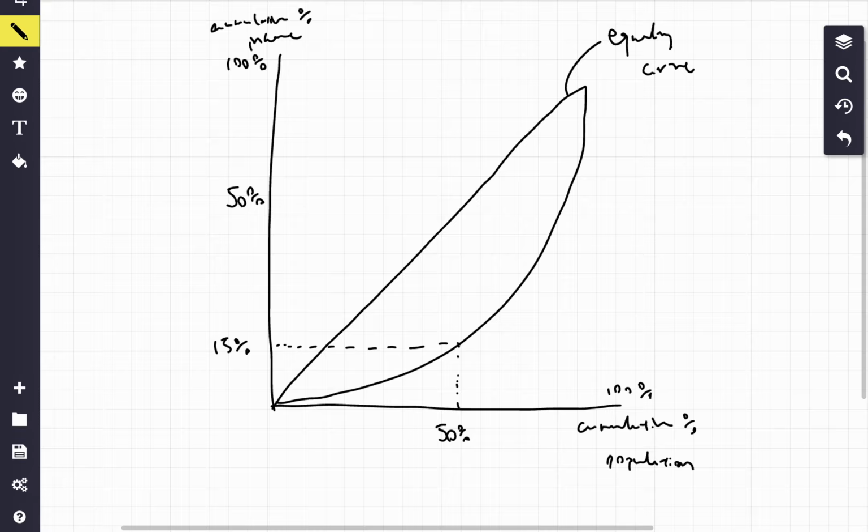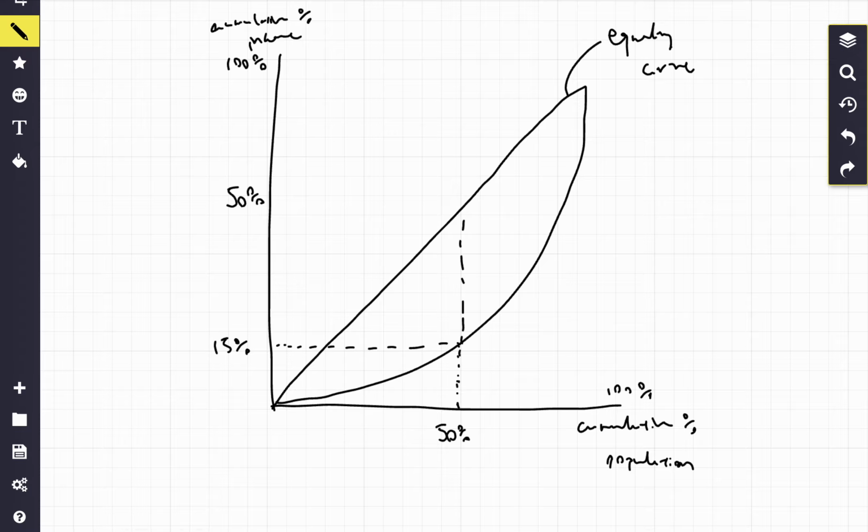So it is unequal. And if any economy is actually operating at this equality curve, what this means is that the bottom 50% earns 50% of the income. And in fact, the bottom 10% earns 10% of the income. The top 10% earns 10% of the income. So everyone earns the exact same amount of money in theory, but that is obviously not possible in any economy. There's always rich people and poor people, and if there are people earning different levels of income, the Lorenz curve would exist away from the equality curve.